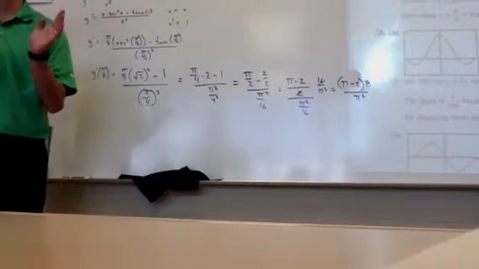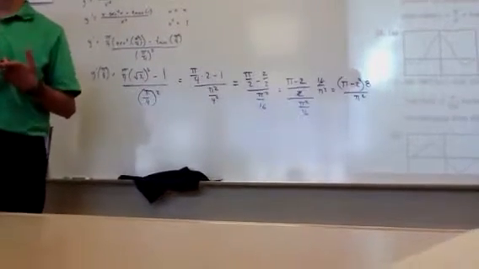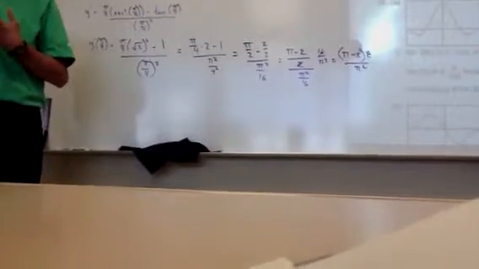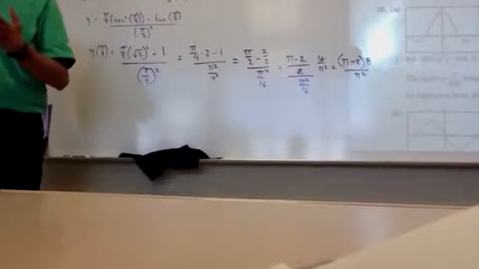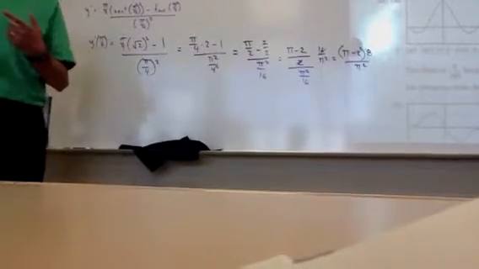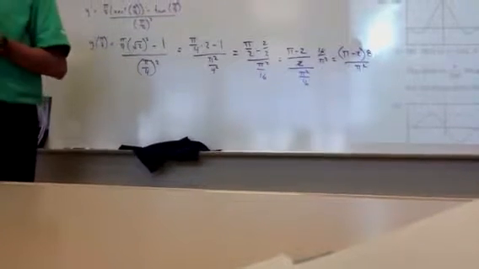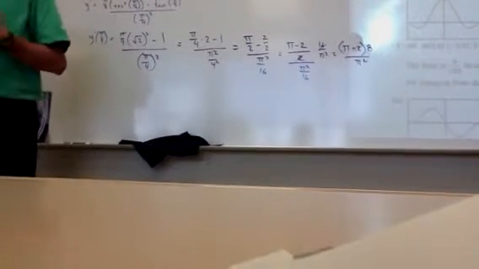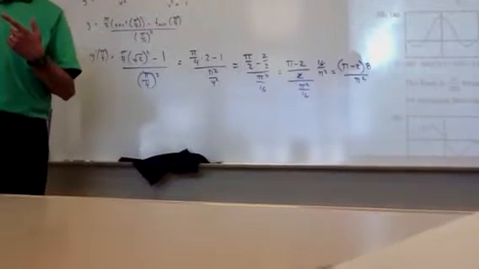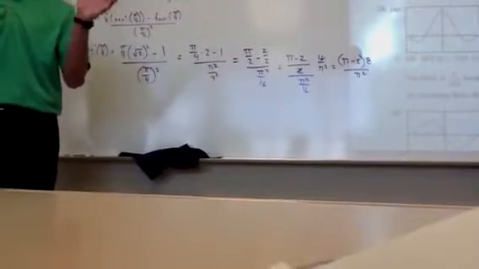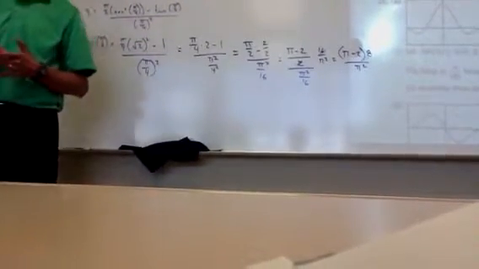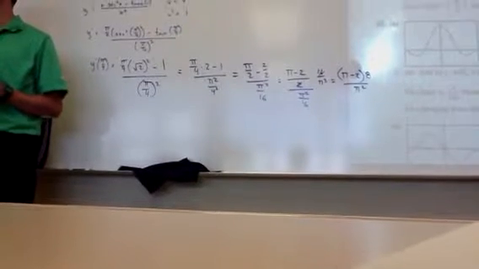And I'll say this too, really, you should just know that first quadrant. I mean, you should be able to tell me the sine of pi over 3, the cosine of pi over 3, the tangent of pi over 3. You should be able to tell me the sine of pi over 6, the cosine of pi over 6, the tangent of pi over 6. You should be able to tell me the sine of pi over 4, cosine of pi over 4, tangent of pi over 4. Okay? And then from there, if you need to, you can figure the rest of it out. But those you should know, okay?